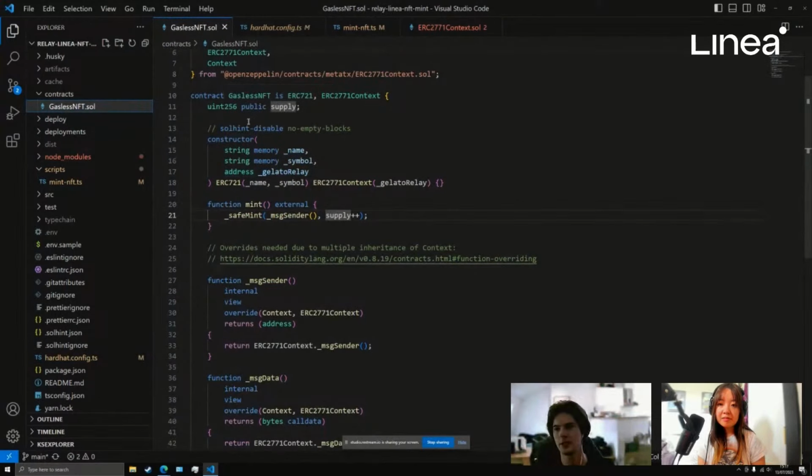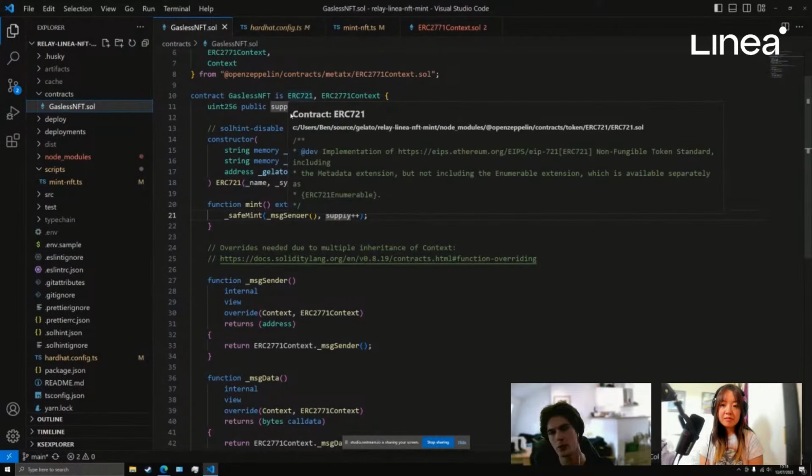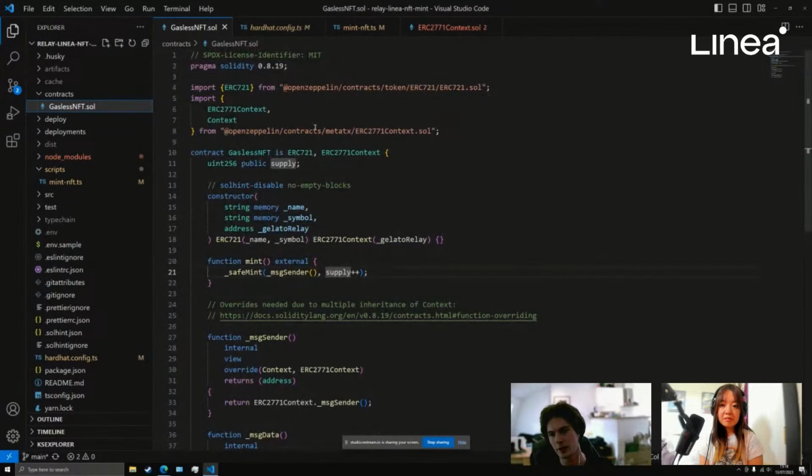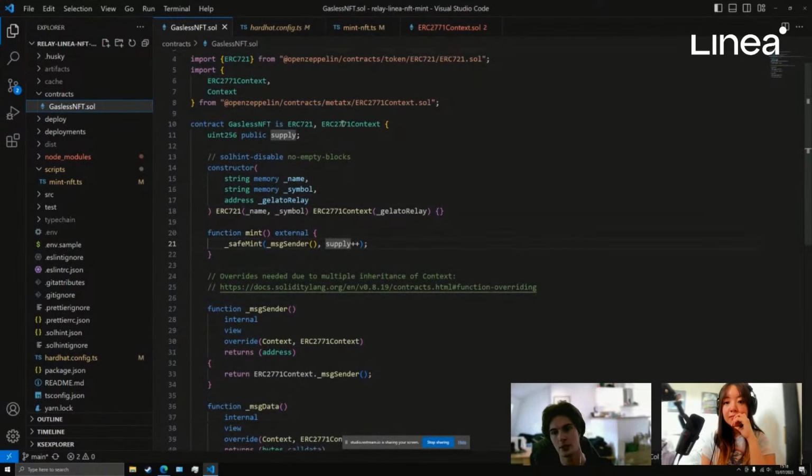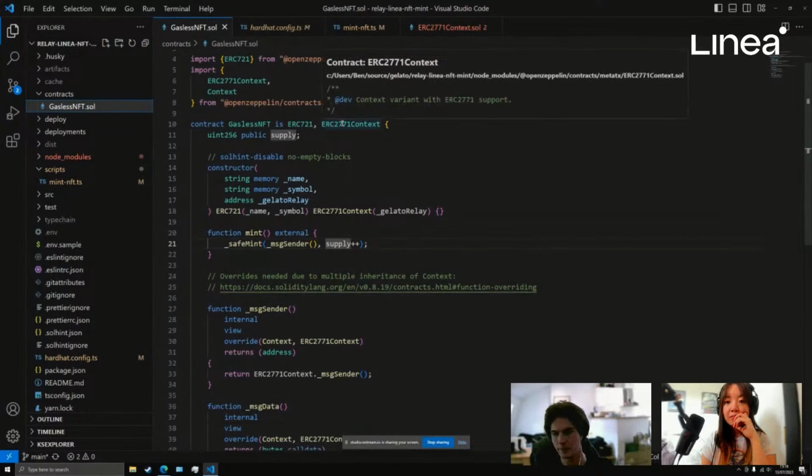I should make it clear that this is a showcase of gasless NFT minting, and the transaction is paid for using 1Balance. Our contract is two things. It's an NFT contract, an ERC721 contract, in this case implemented by OpenZeppelin, and it's also an ERC2771 context. It's important to note that the ERC2771 context is not responsible for actually verifying the signatures, like I mentioned earlier, but rather whitelisting a trusted forwarder that handles that for us.